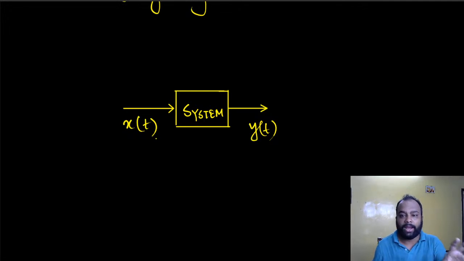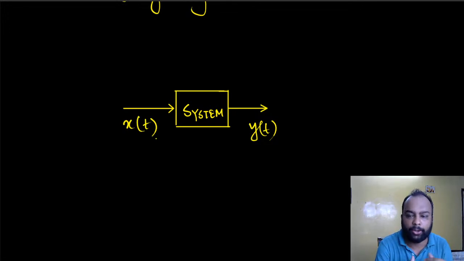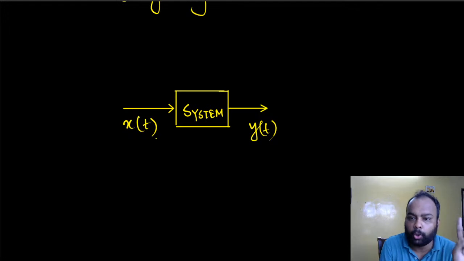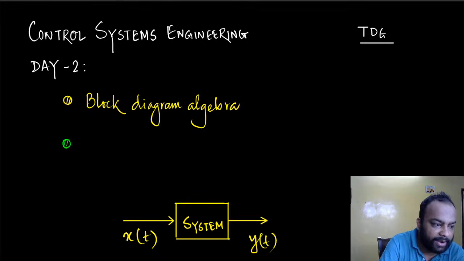Here we are looking at a system at the top level abstraction, where I have a system, an input, and one output. So that is what we are going to do today. We are going to look at systems at top level abstractions, and we shall learn how to reduce the abstractions and pull them to the highest level of abstraction that's possible. We are going to do that in two different ways. One of the ways that we are going to learn to reduce the abstraction is block diagram algebra, and the next one, which would be done in our next class, would be signal flow graphs.